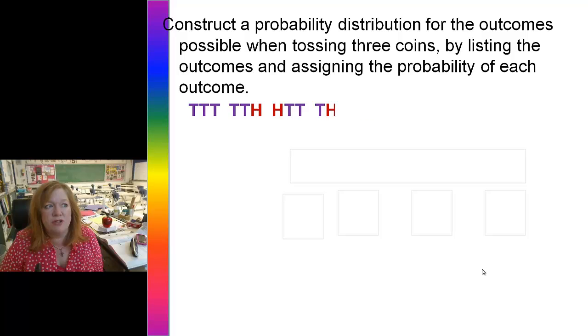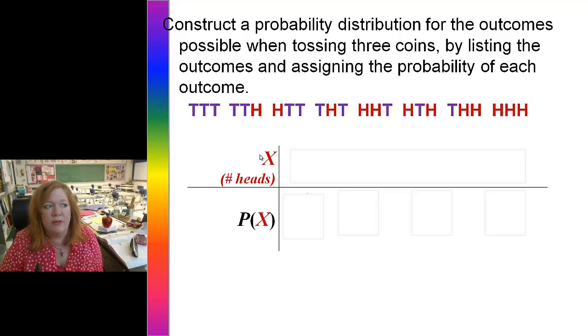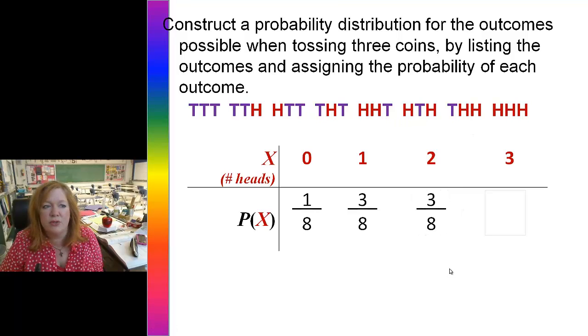Constructing a probability distribution, I just rewrote those so we can take a look at them. If we're doing x on top, that's the number of heads we have, and then the probability of each of those. So the number of heads we said was 0, 1, 2, 3. That goes on the top. Then we look at the probability of getting 0 heads. There's only 1 out of 8 possible tries, so 8 possibilities. So that's 1 out of 8. How many have just 1 head in them? There's 1, 2, 3. So that's going to be 3 out of 8. 2 heads are better than 1. 1, 2, 3. So that's also 3 out of 8.